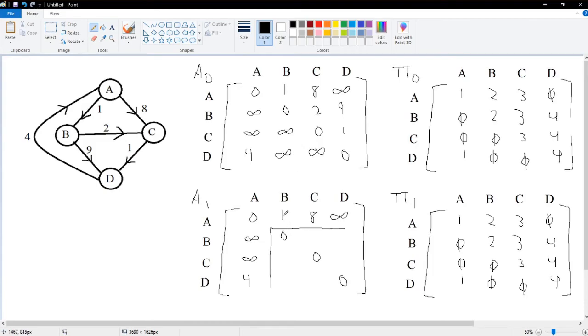So we're going to compare 1. We're going to start with 1 here, in this column right here. We don't have to worry about the diagonal. So 1 plus infinity is infinity, and we just carry this value down, which is infinity, so that stays the same. 1 plus 4 here is 5, which is better than infinity up here, so we're going to put a 5 here.